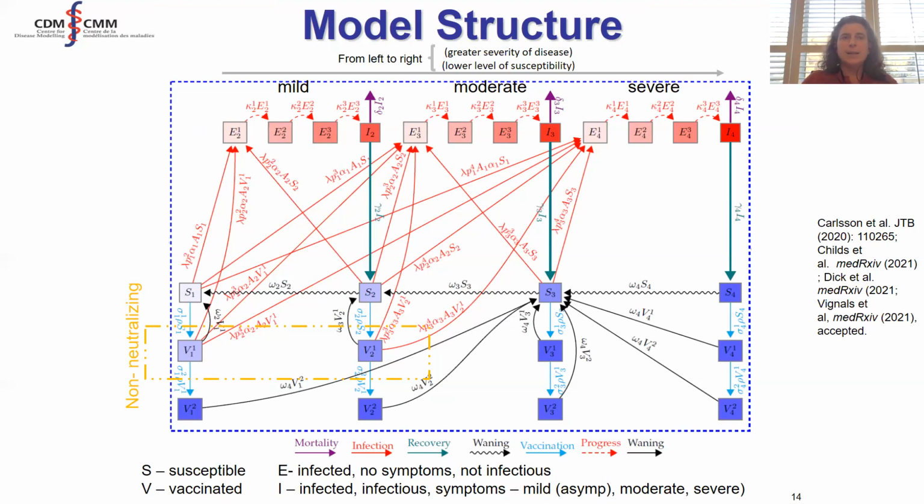And so the idea then is that we take all this information, incorporate it into a population-level model of immunity that we can then use to look at or project what the distribution of immunity might look like in a population. And so here is a schematic diagram where we have people who are totally susceptible in S1. And if they're exposed to the pathogen, then they can get either mild disease, moderate disease, or severe disease. And the probabilities of mild, moderate, and severe infections for SARS-CoV-2, we assume, are dependent upon the prevalence of comorbidities in the population.